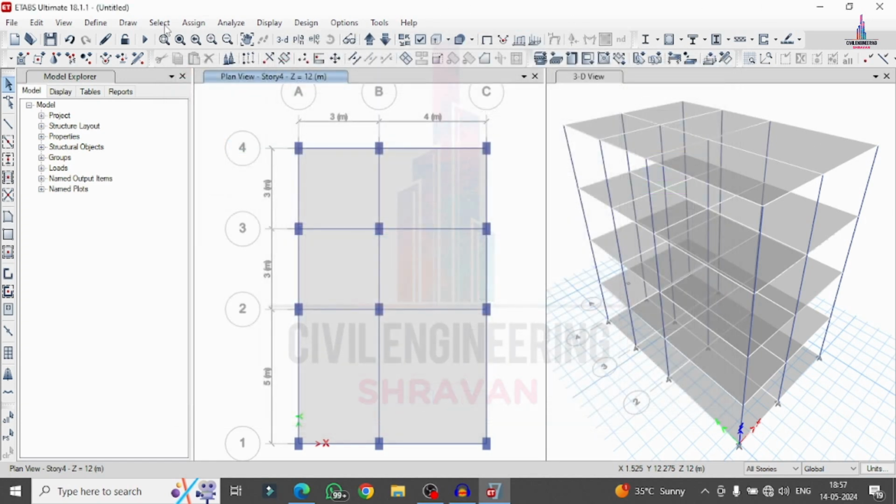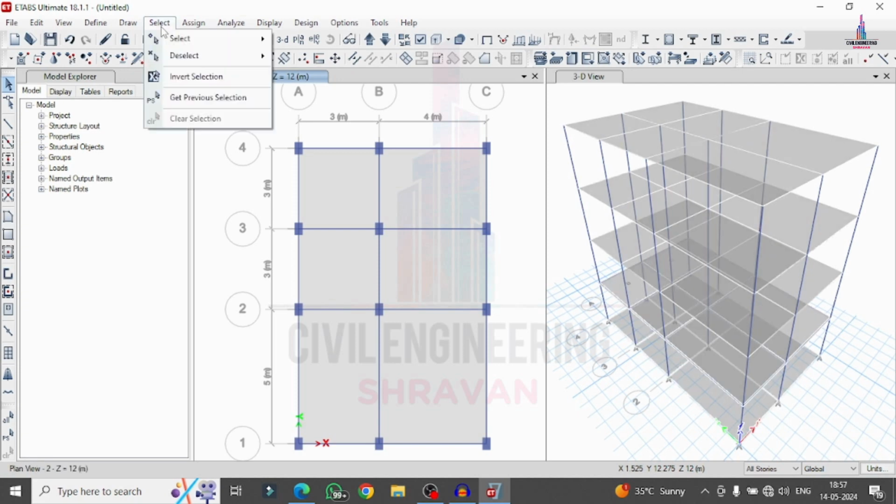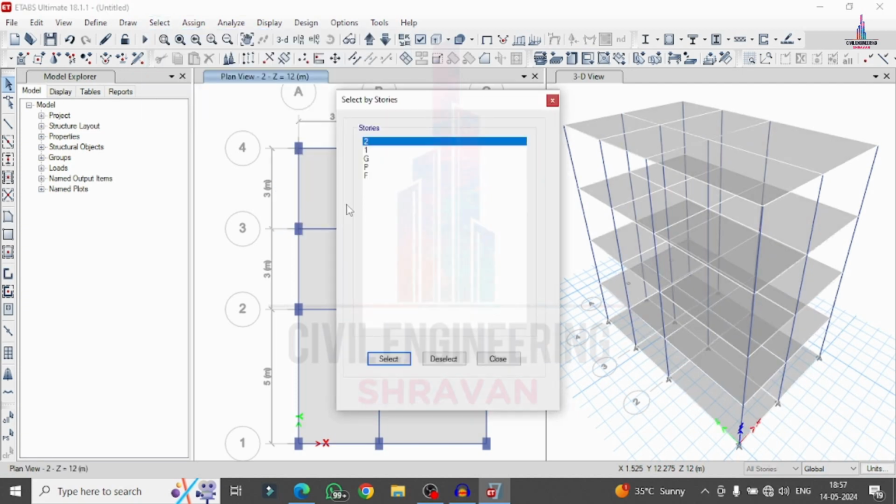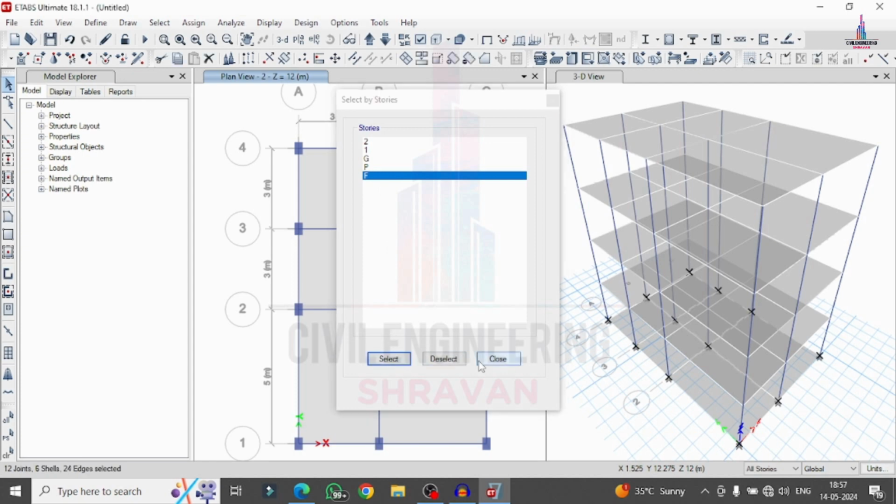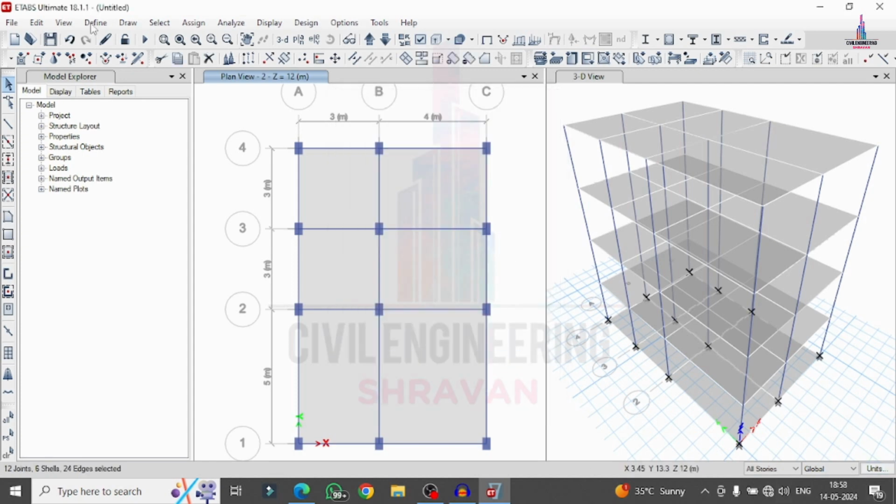Now we will go to select option. We will delete the slab section at the ground story level. Go to select option. Go to select stories. I am selecting foundation level. Click on edit option. Delete property. After this we will delete the properties at the first story level also, which is nothing but your plinth level.